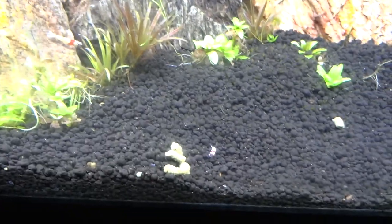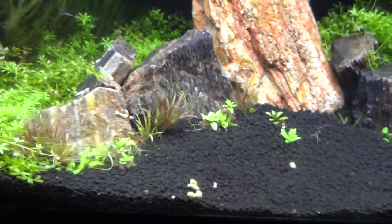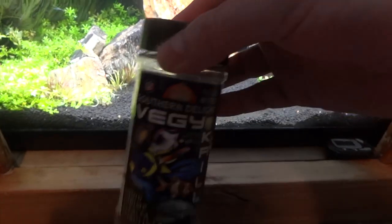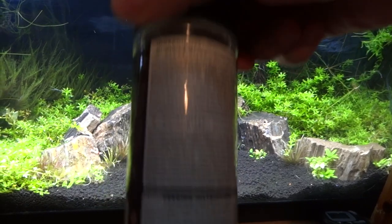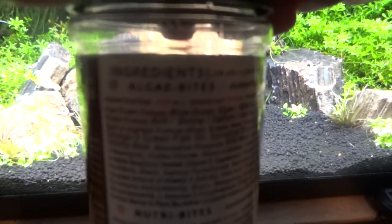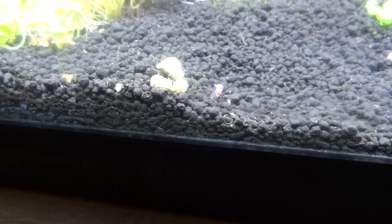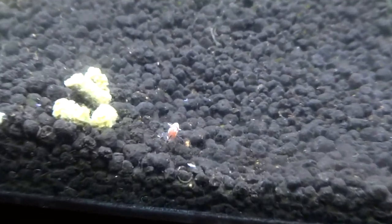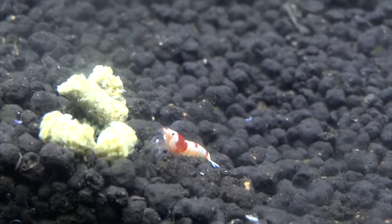What I had done, just a few minutes ago, is I put in some Southern Delight. I took the veggie krill, and most Southern Delight pellets are a mixture of two pellets. So what I did is I separated out a few of the algae bites, sorry, you can't really see this, and I put them down here. And this guy was munching on them a few minutes ago. He's backed off a little now. This is one of the real small peewees that I got. Oh, he's heading back for some more, it looks like.